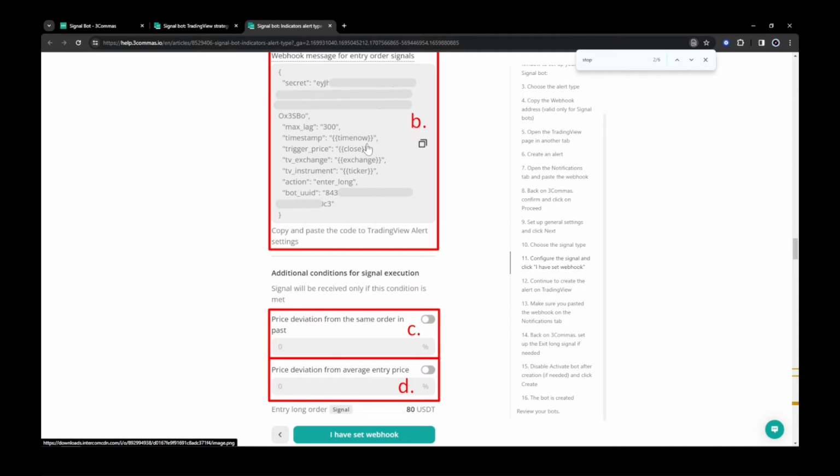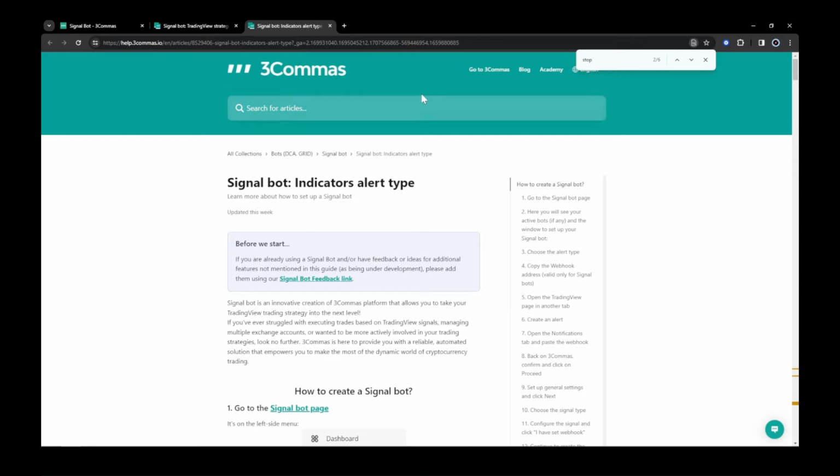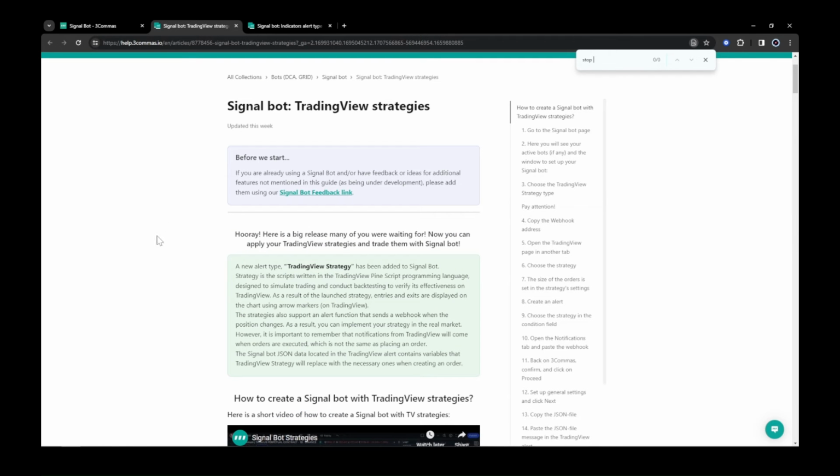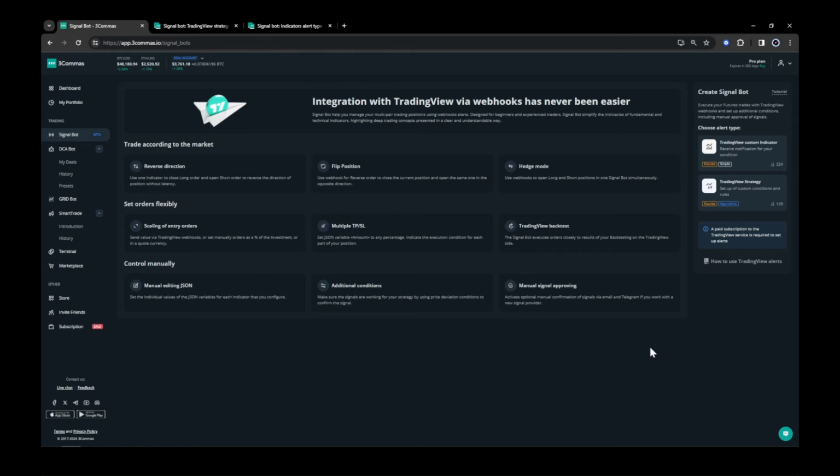I did ping 3Commas just a few moments ago and asked them if they have additional documentation about JSON specifically, what options I could have when constructing my strategies. And they said that, well, there are a lot of options, but currently the documentation is not yet released. So I'm hoping to have one more document there. But let's take a look at what they do have.